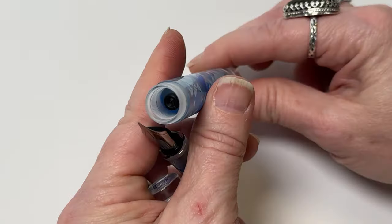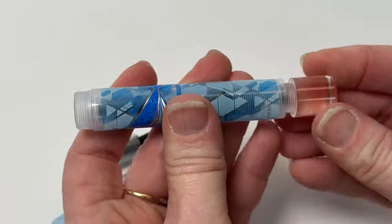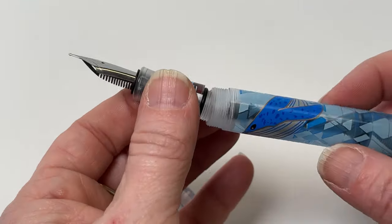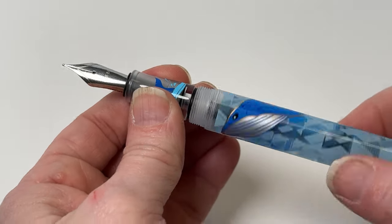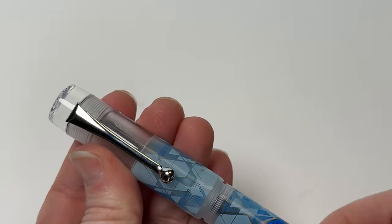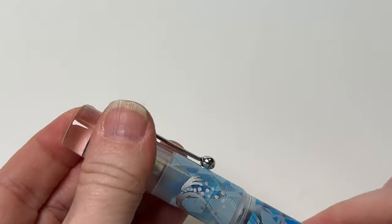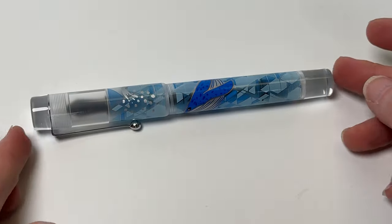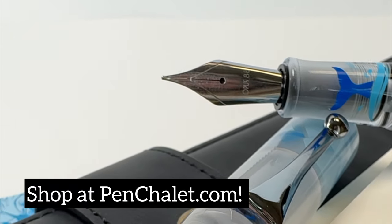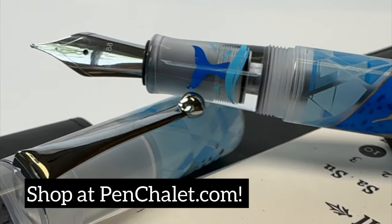This fountain pen promises durability and comfort, making it a joy to use for daily writing or for penning your most treasured thoughts. Whether you're a pen collector, a writing enthusiast, or someone who cherishes unique luxury items, the Opus 88 Blue Whale Demo Fountain Pen is not just a writing instrument. It's an invitation to embark on a journey of creativity and discovery. Get inked and make waves with every word.